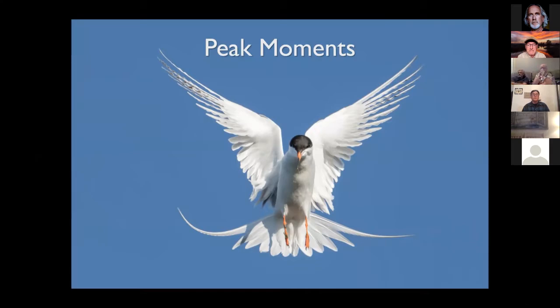So when I'm watching and getting the background right, getting everything lined up, and I have a Forster's tern hovering, and it gives me a second chance, hovering again, then I can line things up and wait for that peak moment of the wings being just angelic, the tail flared out like that. And I do have quite a few that didn't work like this. Don't get me wrong, that's why we shoot a bunch, right?